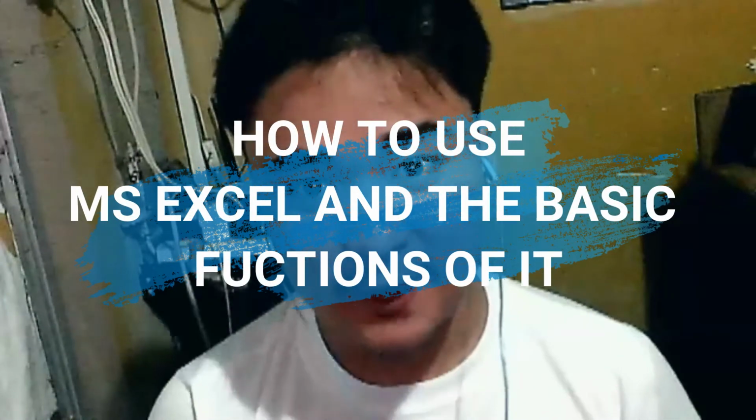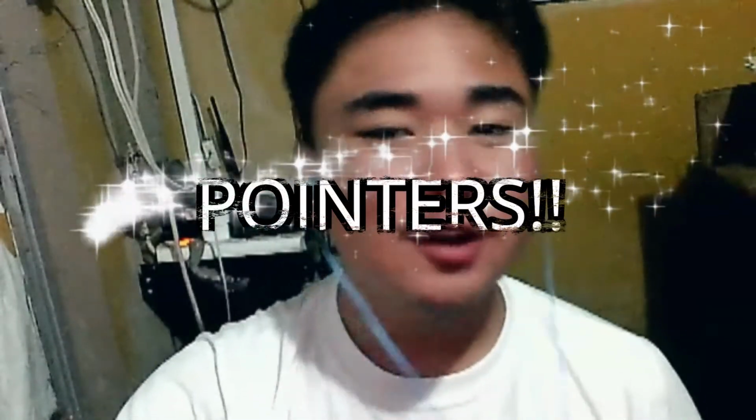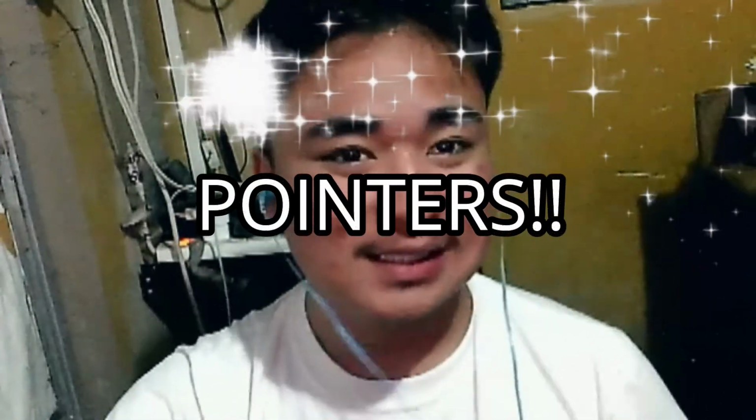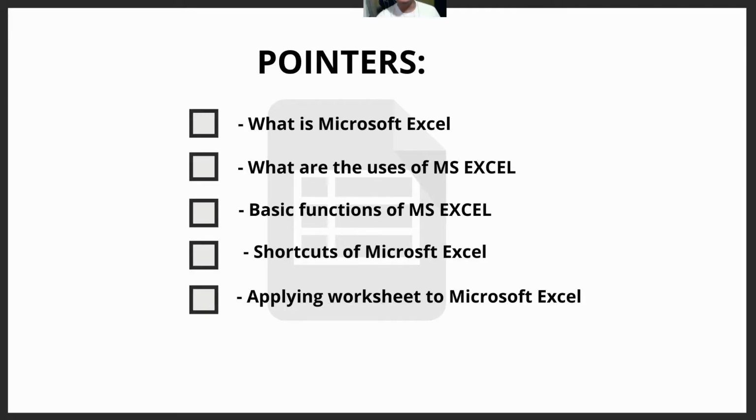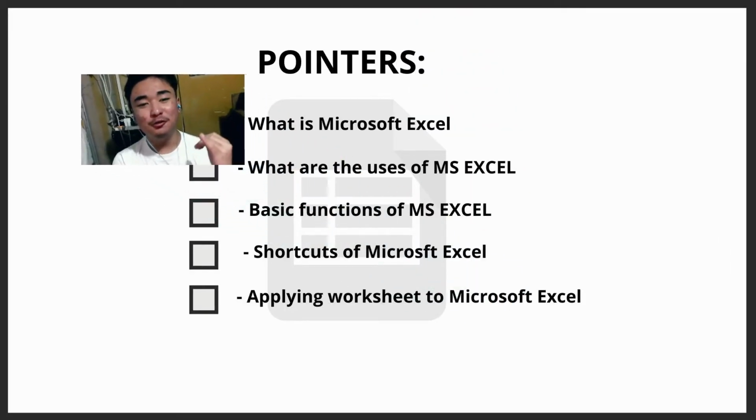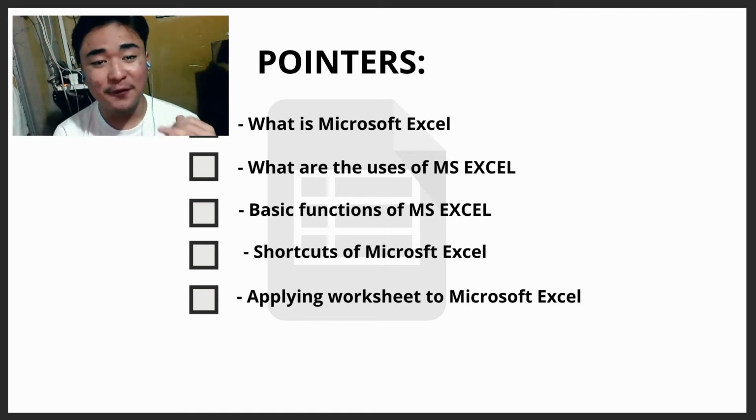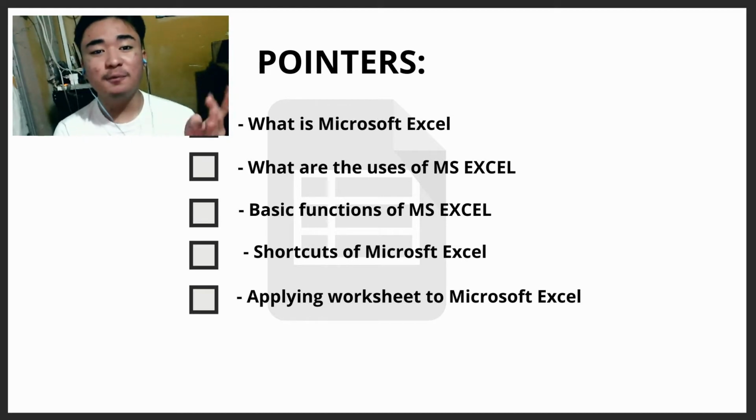We will be discussing how to use Microsoft Excel and the basic functions of it. Since we are going to discuss what Microsoft Excel is and its basic functions, I have some pointers for you to know what we are going to tackle in today's presentation. First, what is Microsoft Excel? Number 2, what are the uses of Microsoft Excel? Number 3, basic functions of Microsoft Excel. Number 4, shortcuts of Microsoft Excel. And lastly, number 5, applying worksheet to Microsoft Excel.